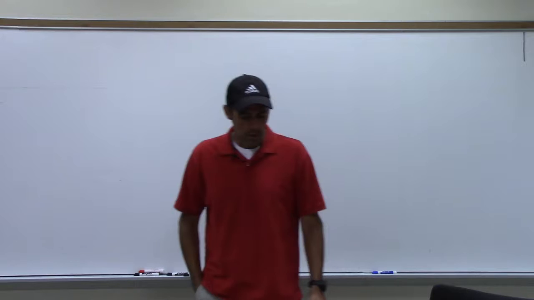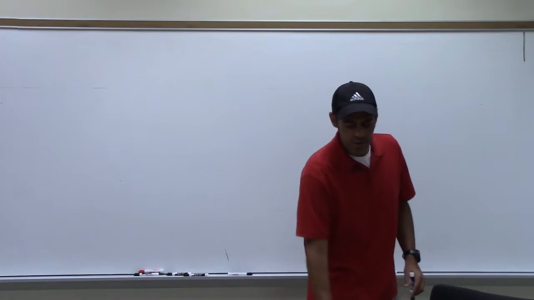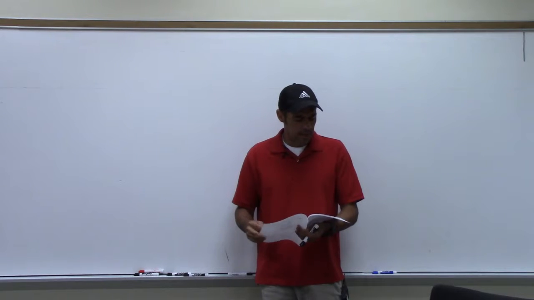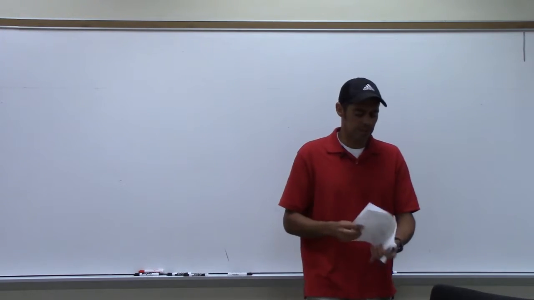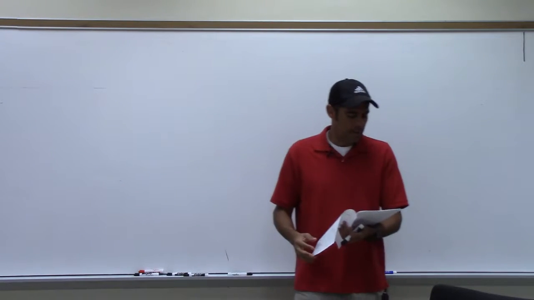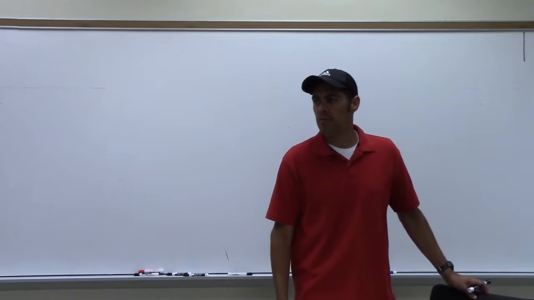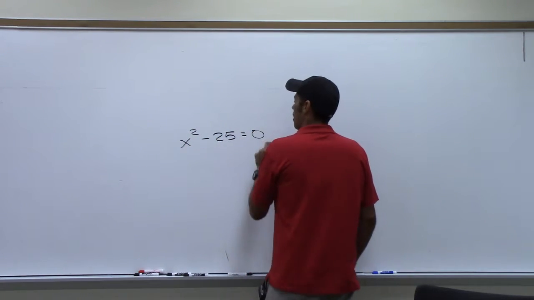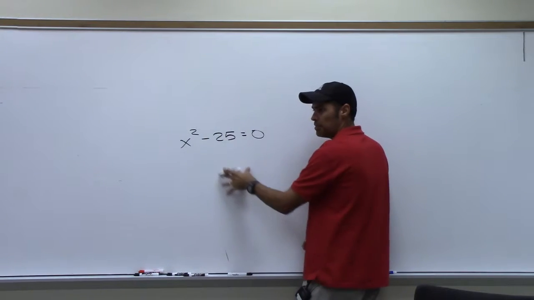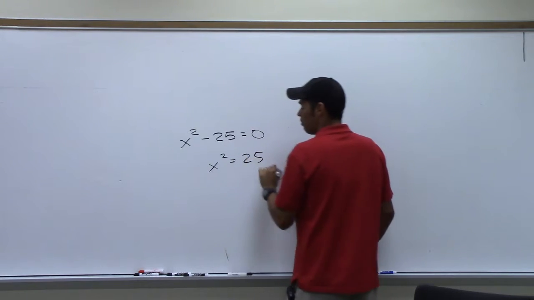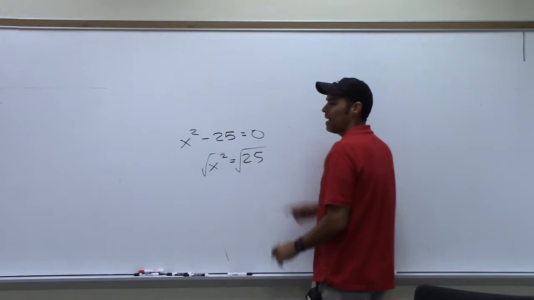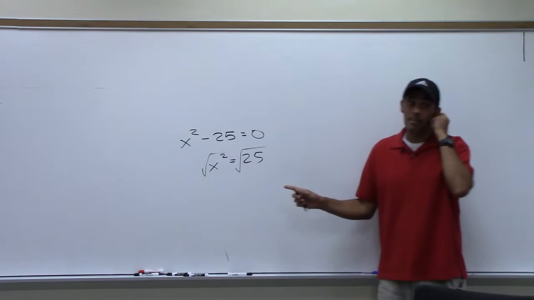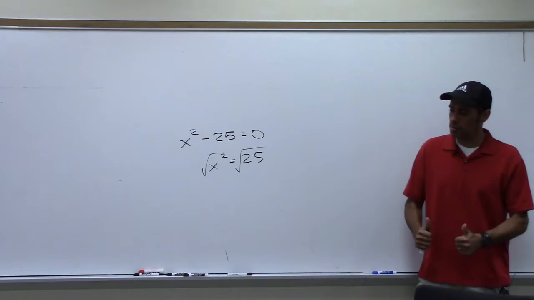So it was good. I was actually, I don't want to say I was surprised, okay? But I did kind of challenge you a little bit on those rational functions. I hadn't really given you anything quite like that. What I was most concerned about was x squared minus 25 on number 4. Because I have so many students that, when they're setting things like that equal to 0, instead of factoring, which you can factor into x plus 5, x minus 5, I'm still getting a lot of students who do this, which is right, okay, and then do square root on both sides and forget plus and minus. That's still happening a lot. So I was afraid that people were going to mess that up, but not as many did as I thought. So that was good to see.